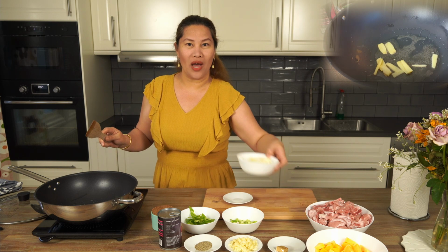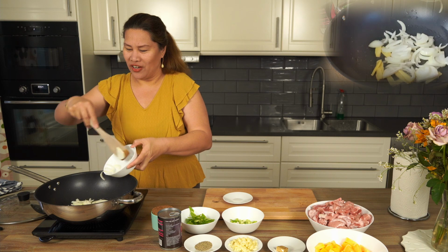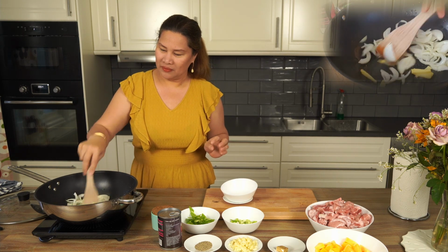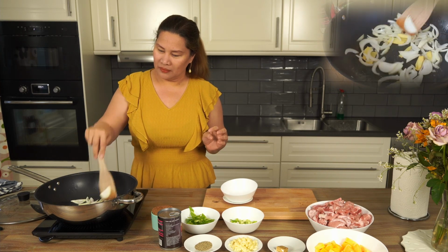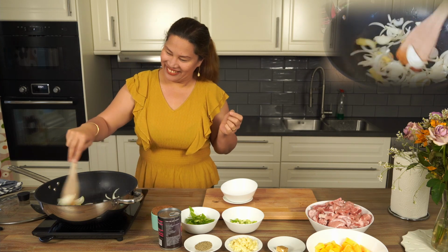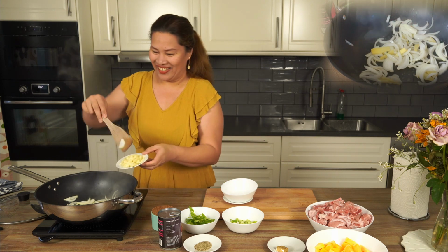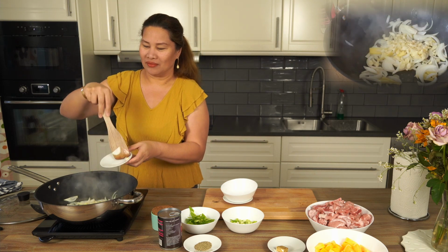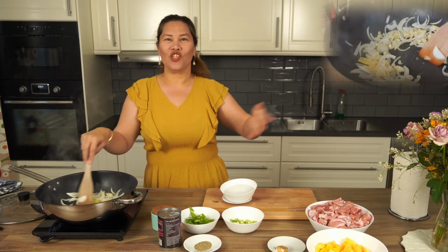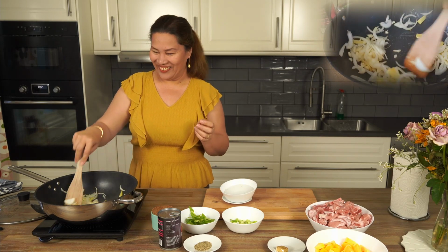Next, we're going to add our onion. Then we're going to add our garlic. You know, mga cooking ina, the smell with the ginger, onion, and garlic, it smells good in our kitchen. Right, mga cooking ina?